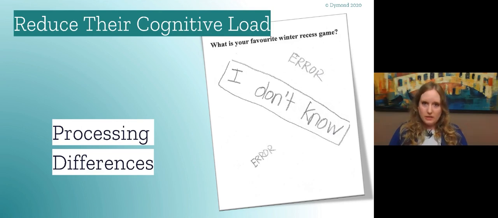So their brains are literally wired differently than their neurotypical peers. So we do have to adjust some of the ways that we do things. When we design tests and worksheets, we want to make sure it's visually appealing, not too much on a page, so we don't overwhelm them. It's easy to read, and the wording is very, very clear what we are asking.